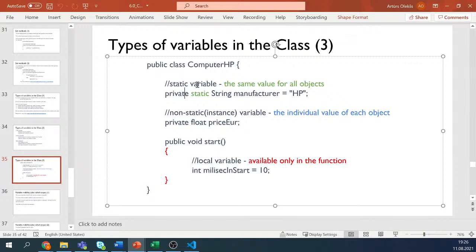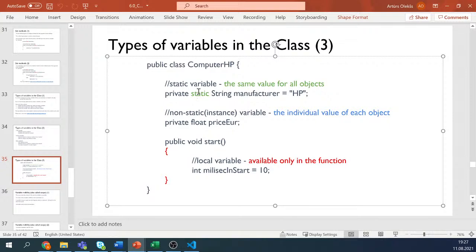We need them only when they describe the object. If they're not static, then they are needed to describe the whole object. If we talk about the computer, that would be the model name, maybe the date it was produced, and so on. Such things actually describe the object.